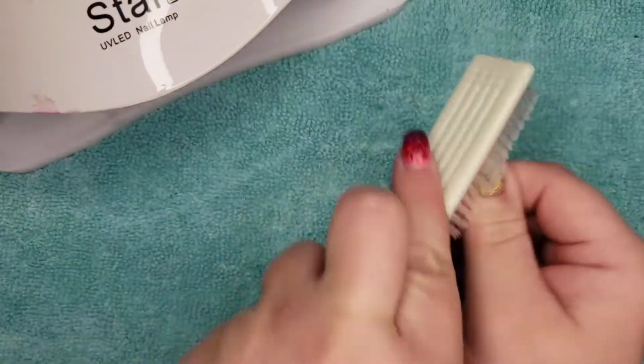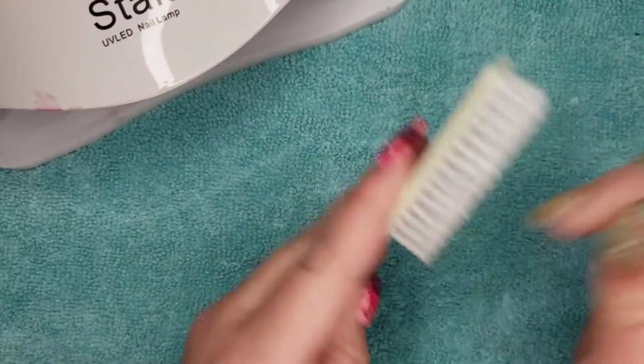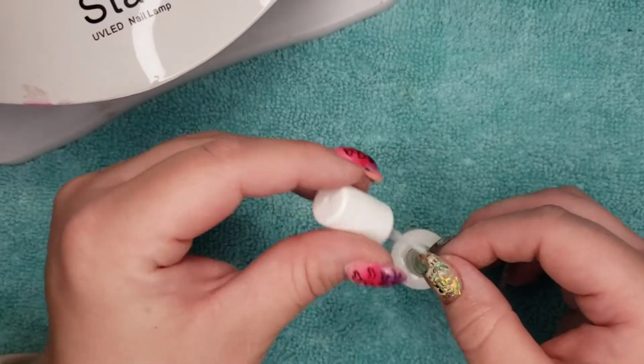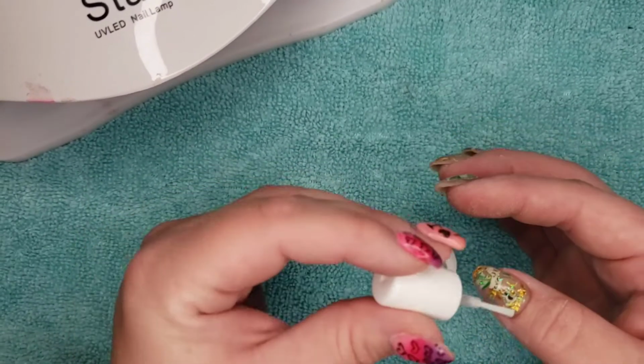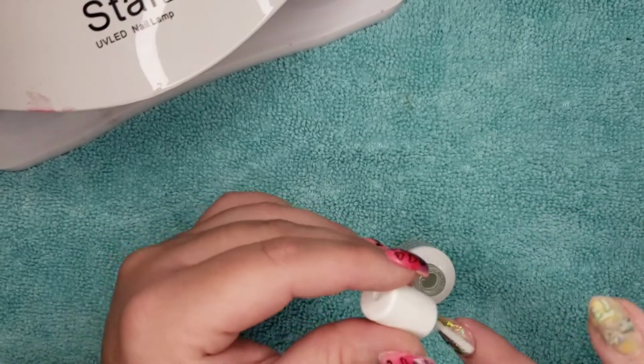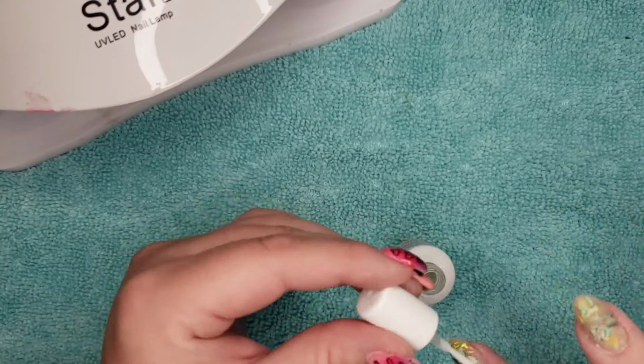I went ahead and filed off camera, and you can see that I filed them down to a really pretty thickness and length. Now I'm using the Protein Bond by Young Nails, just doing a coat over all of those, and then I'll go ahead and put on the top coat.